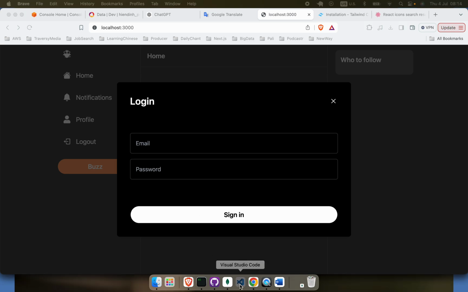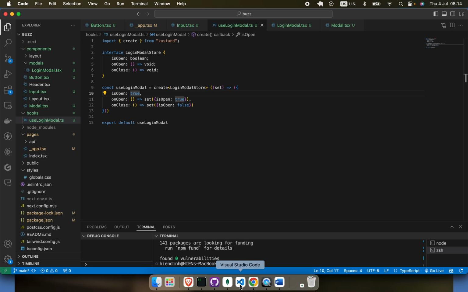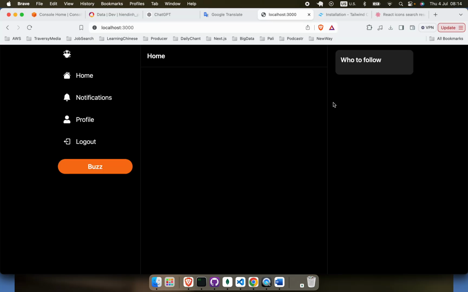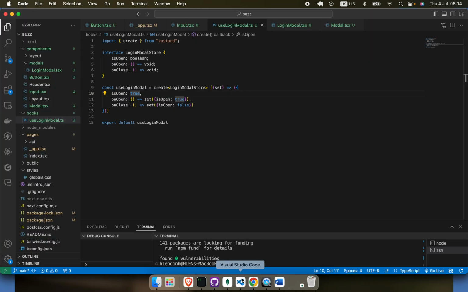Perfect. And if you try and click close, it's going to work because we have passed the onClose function to call login model.onClose, which changes it to isOpen false. Perfect. Amazing, amazing job.